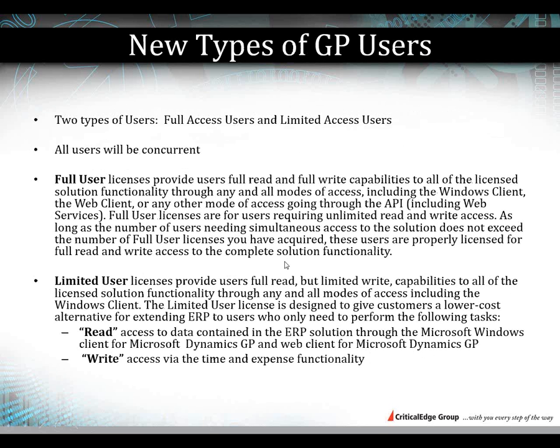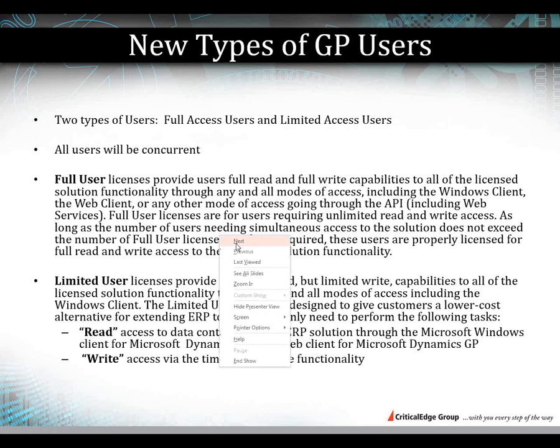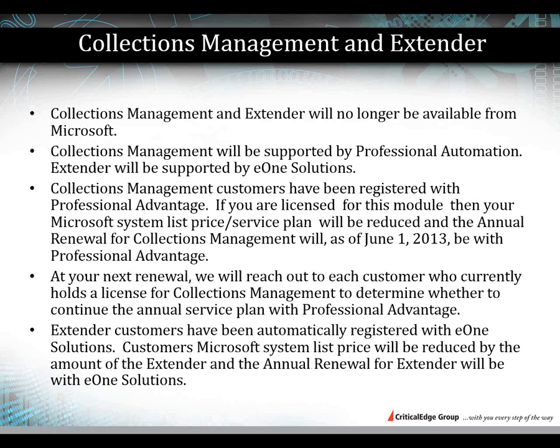It's very confusing. Can I interrupt for one moment? Sure. Okay. Absolutely. Both Collections Management and Extender, going back to their original vendors, will continue to be developed and enhanced. So Collections Management from Professional Advantage, they will actually be releasing a new version in June, which will have new features, functionality and capabilities for GP 2013.